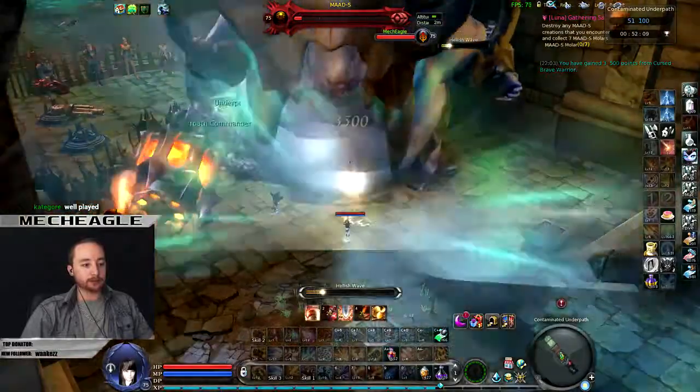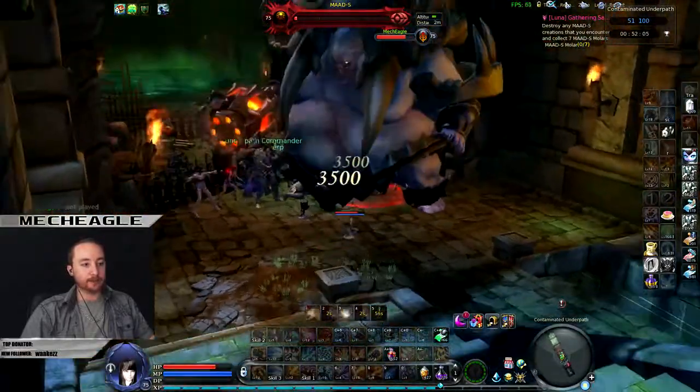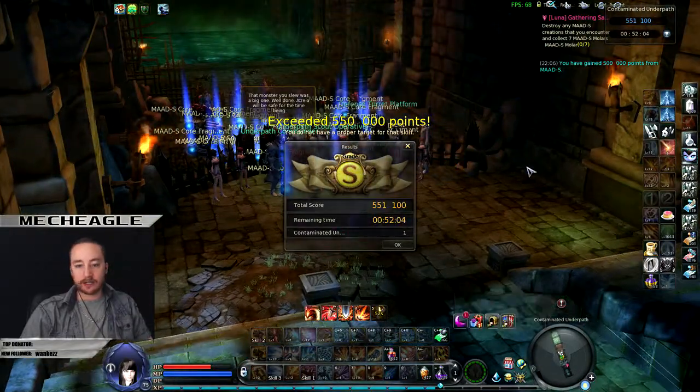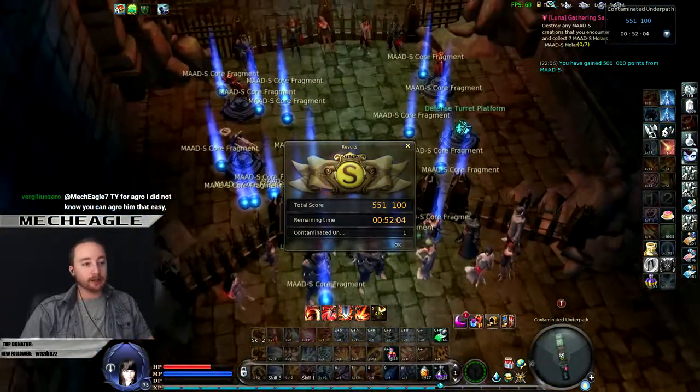There we go, man. Easy S rank, and my fence got saved. Easy peasy, man. That's all you do. There we go, S rank. So I hope that answers your question. If you have any other questions, feel free to ask.